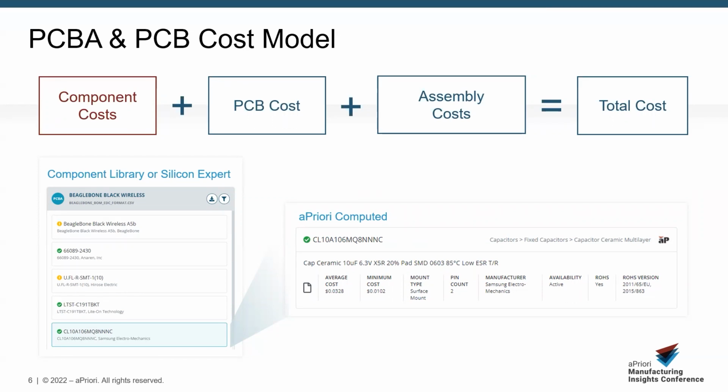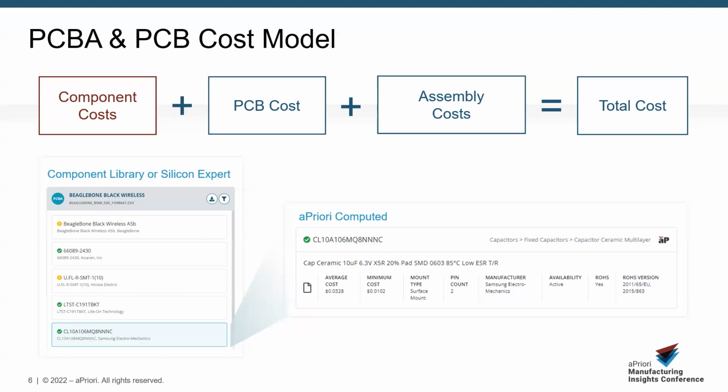And I mention this because I see a lot of customers spend a lot of time trying to get component costs reflected correctly in aPriori, which is nice to have, but aPriori is not adding the most value in giving component costs. It's adding value in estimating the cost of assembling those components and the PCB together and estimating the testing.